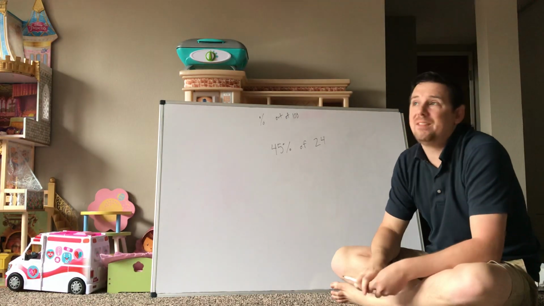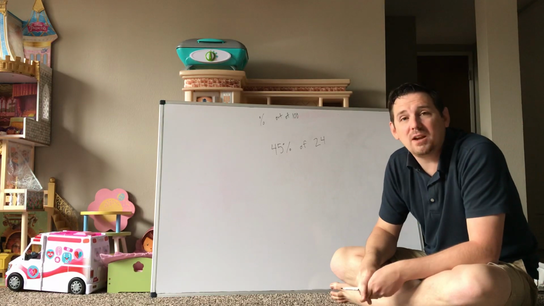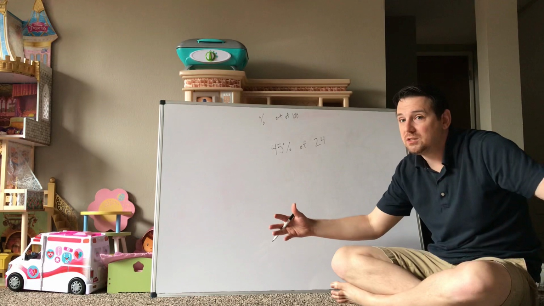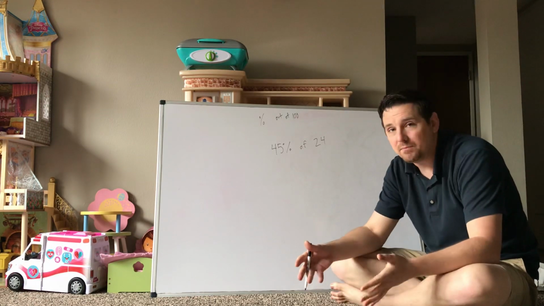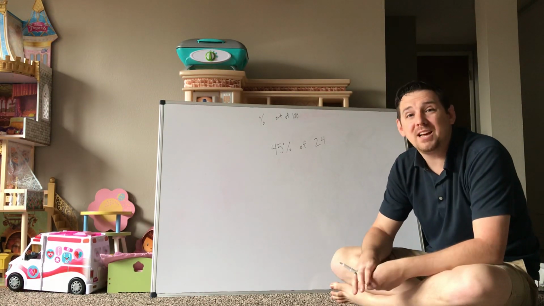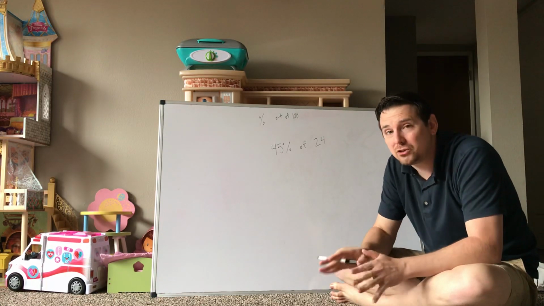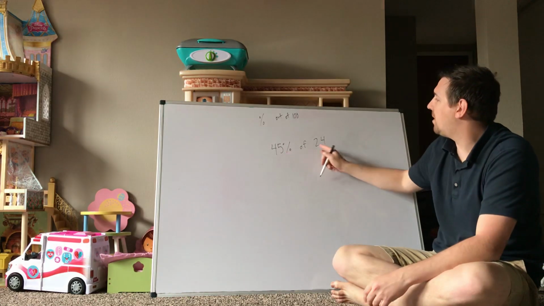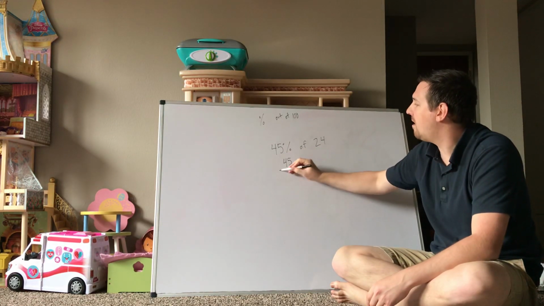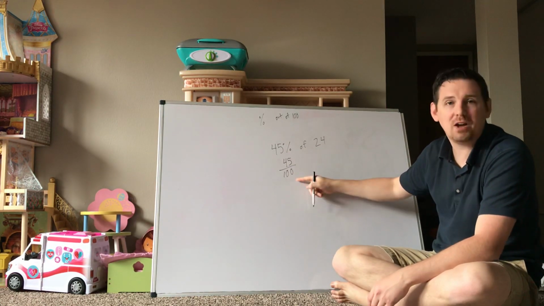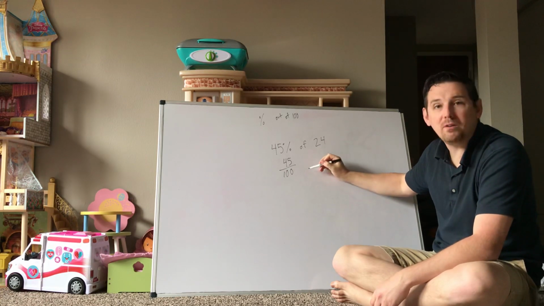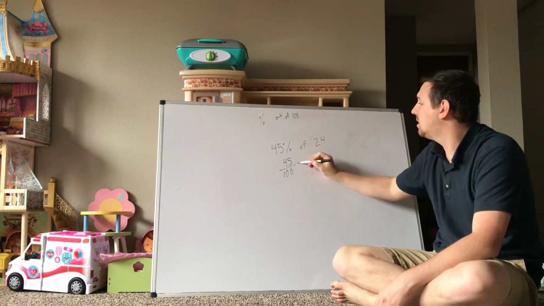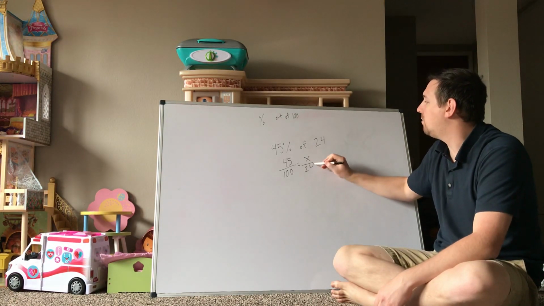If the weatherman says there's a 45% chance of rain tomorrow, that means if tomorrow were 100 days, on 45 of them it would rain. If you got a 45% on a test, that means if there were 100 questions, you would have gotten 45. So 45% of 24. 45%, because percents are out of 100, of 24. So how much is 45% out of 24?